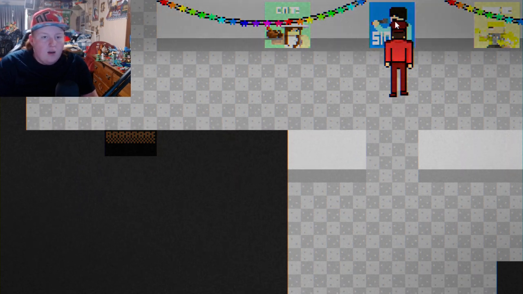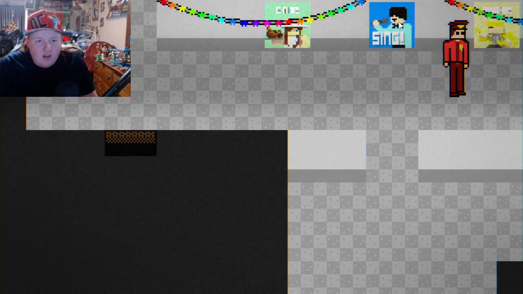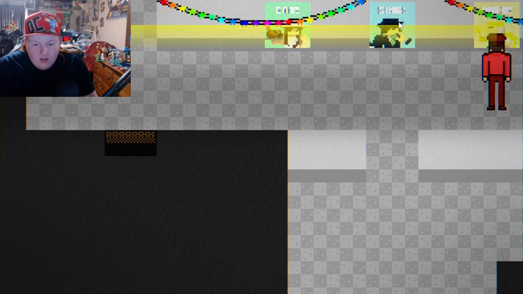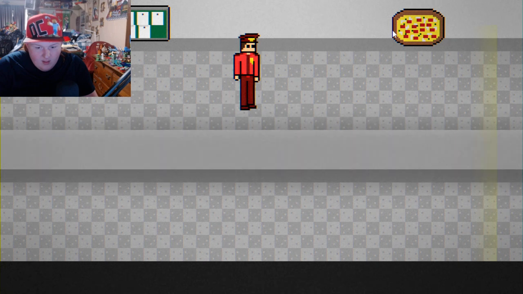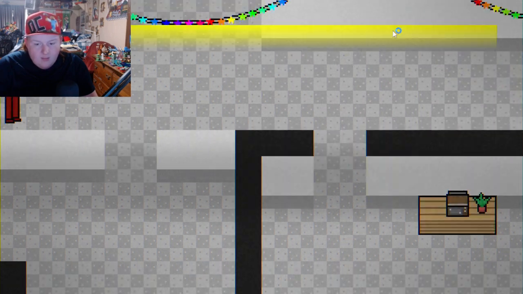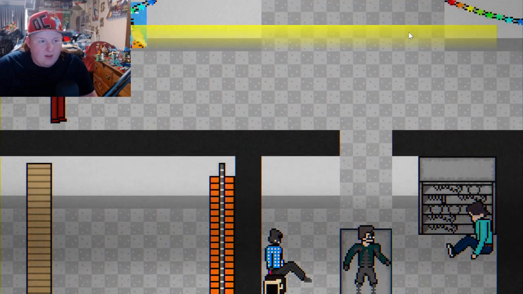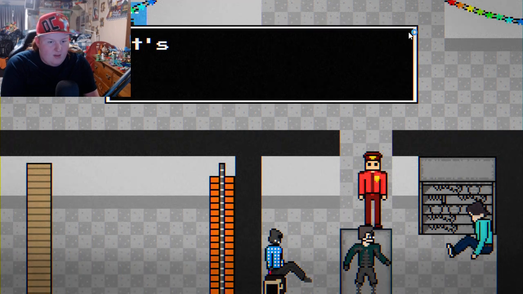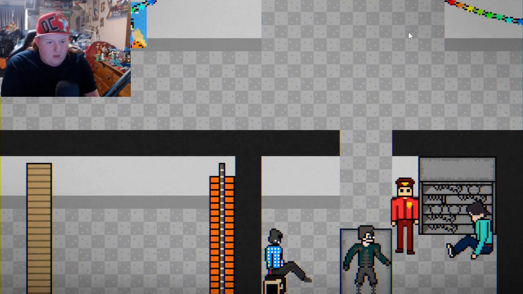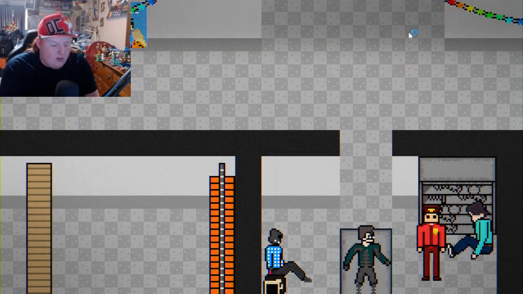What? Oh my god. Wait, how did it change? Oh my god. Are you kidding? Okay, this is so sick. It's the blue Hanwil's animatronic suit. Blue Hanwil's? Wait, I thought it was Hanan. Okay.